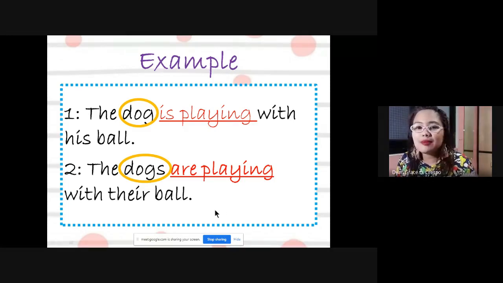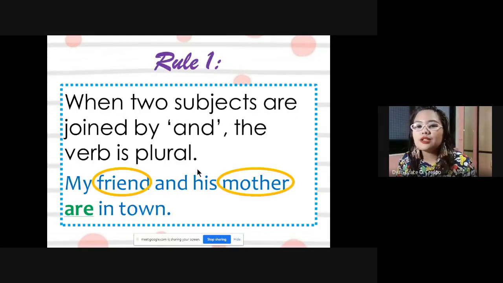As you can see, the same sentence, but we change the number. So one, there's only one, therefore it is. There are two dogs, or maybe three, four, five. We don't know. There's no number. So, are. So that is the basic principle of subject and verb agreement. So we will now begin with rule number one. We only have a few rules here. There are lots of rules online, so you can just check them.